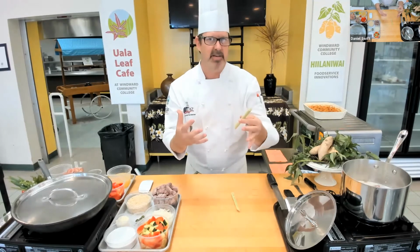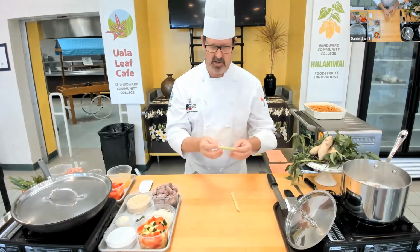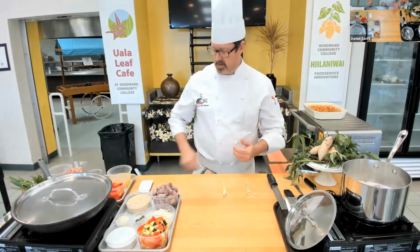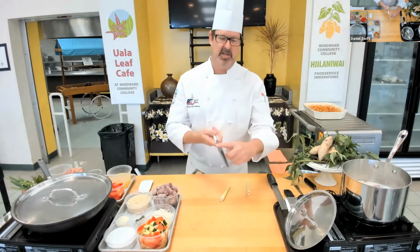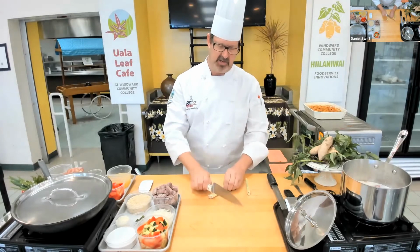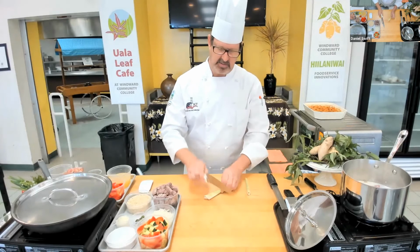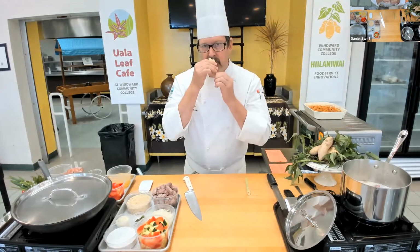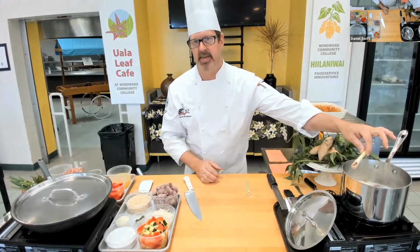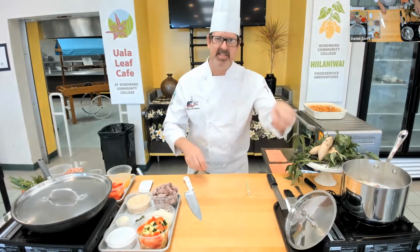There are a lot of different ways that you can work with this and incorporate it into the dishes you're cooking. Something as simple as just crushing it. Sometimes I'll take the back of my knife, not the sharp edge, and just pound it and crush it. That releases the oils, releases the fragrance, and this can just be dropped in and boiled, which I'll do today. And then it's easy to pick up and remove.